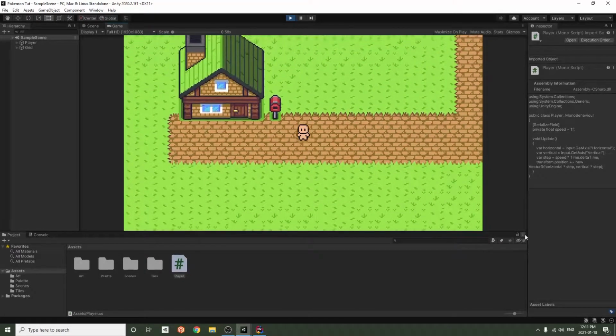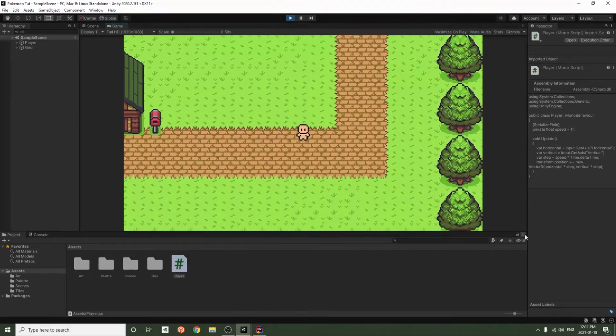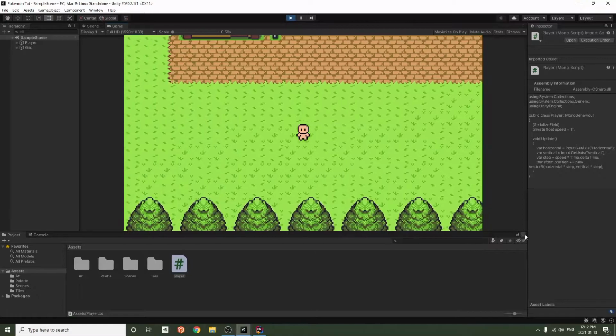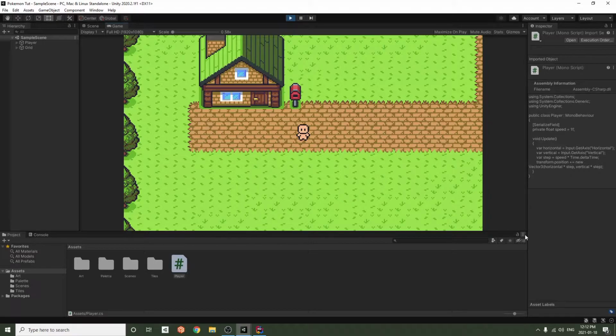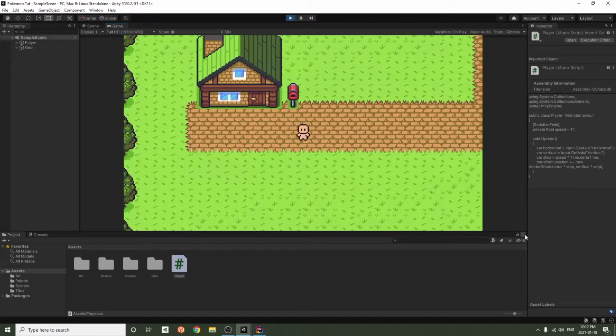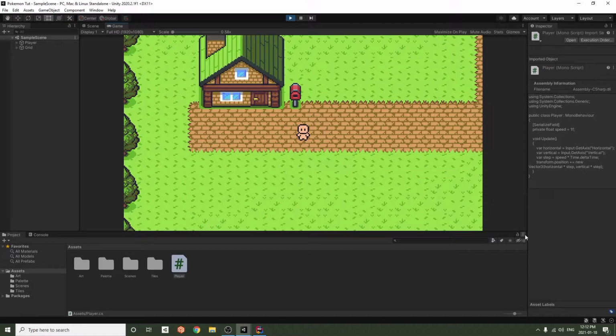We're going to have our own little tile map that we can paint our own small little area. You don't have to use the same tile map as I use, but it will make things easier for following along, and then you can always change it at any point. In the description, I'll have links to both this character and the tile map itself on Open Game Art. You're able to use them however you want. I didn't create them, I'm just using them, and you can too. You can also use your own Pokemon stuff. It doesn't matter. Whatever you want. So this is what we're going to try and achieve in this video. Tile maps.